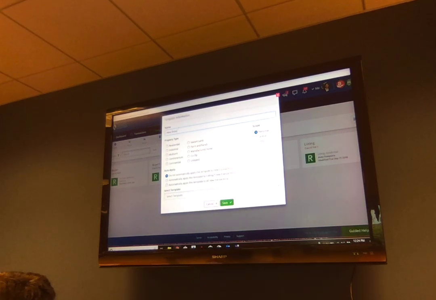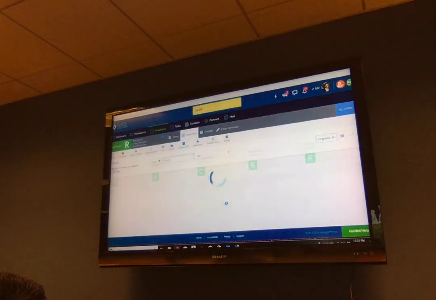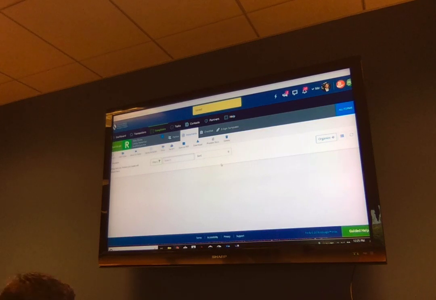New template. Go back, and it's a listing, and it's residential, right? It's always residential. And then I think you want to apply it to every transaction, right? Yeah. I'm not, because I already have a listing template that gets applied to transactions. And I'll show you that one if you want to see it. So we have this new template. Oops, look what I did. I didn't apply a template to it. So now it's just blank.